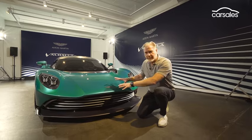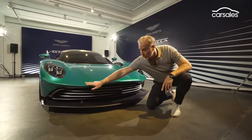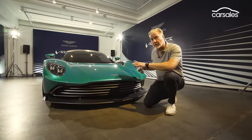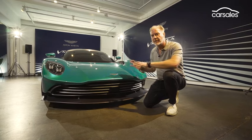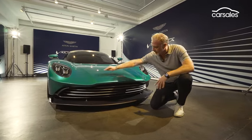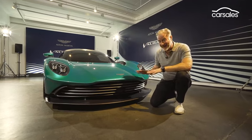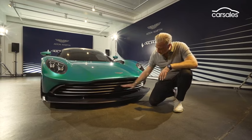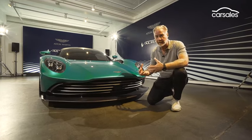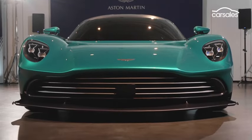You'll always know the face of a Valhalla is an Aston Martin because of what I would call the S-curvature, and the shape and form of our traditional grille — the grille that you would see on the front mid-engine cars. This is the S-curvature, and it really defines the face of an Aston Martin. In addition to that, these horizontal grille vanes. We've had a grille at the face of our Aston Martins since the early 50s, and that's such an important factor of what makes an Aston Martin.